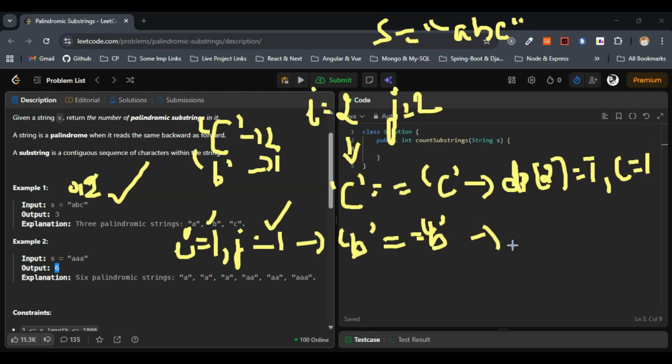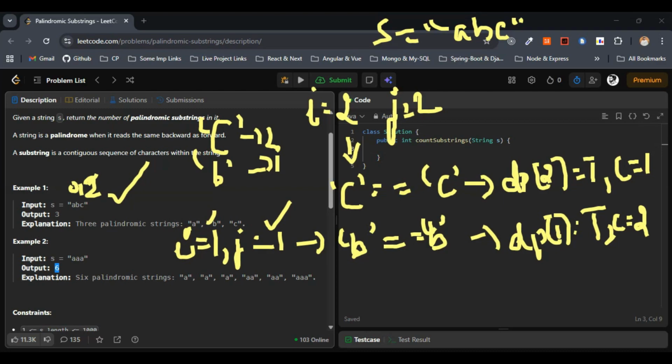So dp of 1 is also true because b is equivalent to b, and the count we will increment from 1 to 2. Also dp of 1 is true, and count equals 2.